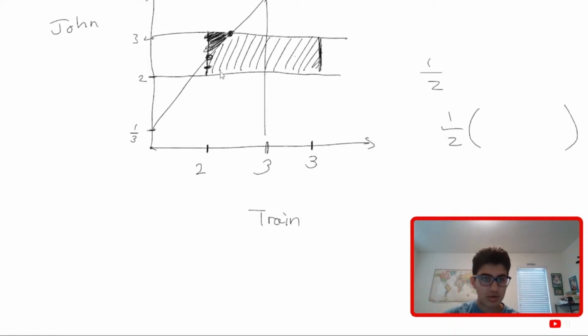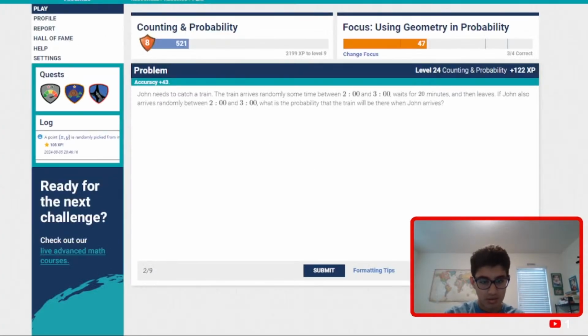What are we looking for here? So this is going to be 2 and 1/3, which means this height is 2/3, which means this section here is going to be also 2/3, but I'm not 100% sure. Yeah, this should be at 2 and 2/3. So 2/3, 2/3. 4 out of 9, 4 out of 18, meaning 2 out of 9. I think there's a 2/9 probability. Yeah, okay, that's wrong. So let's try 4/9 and see.